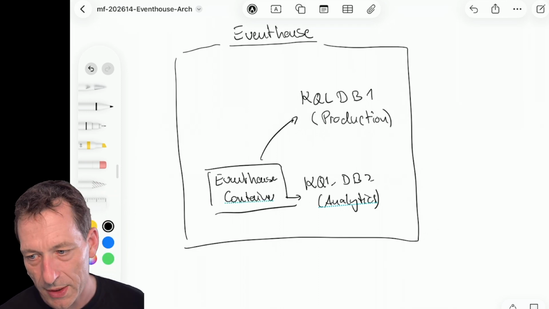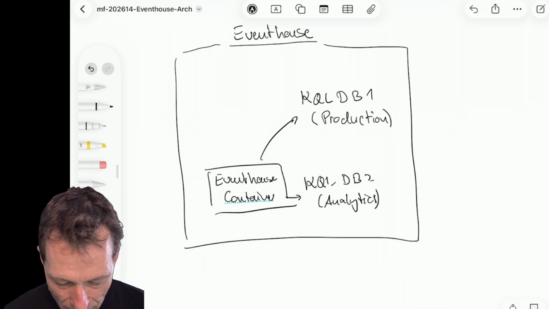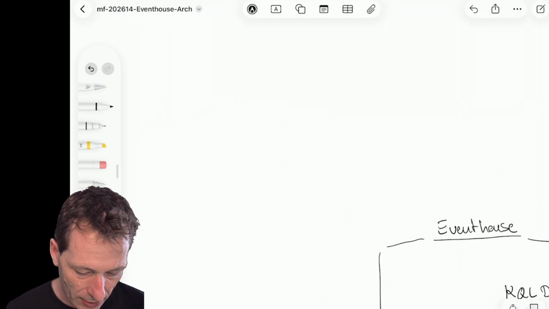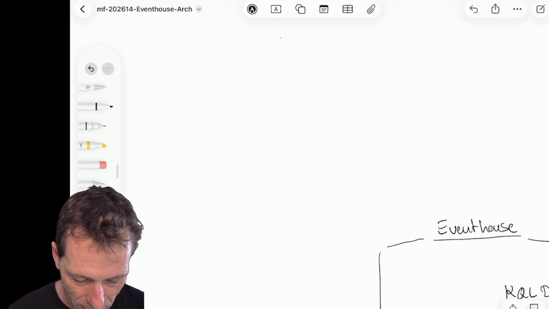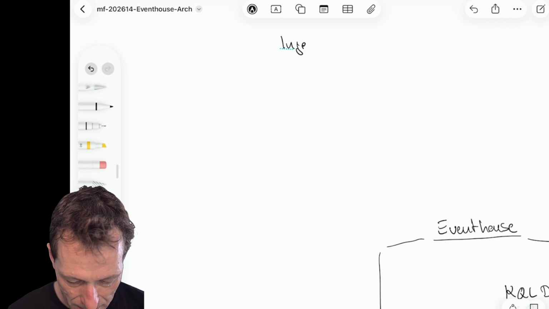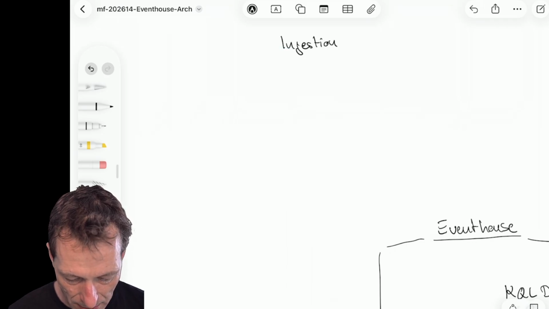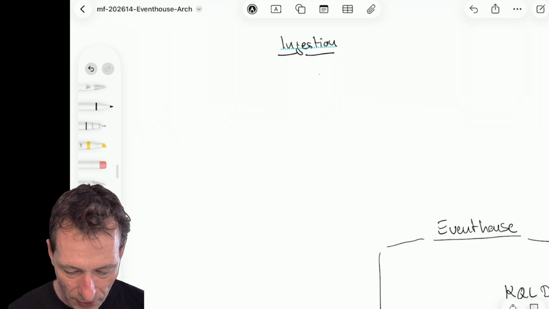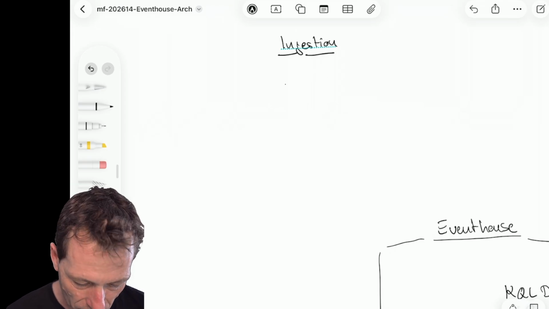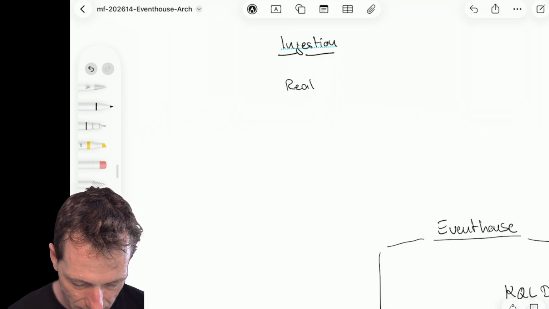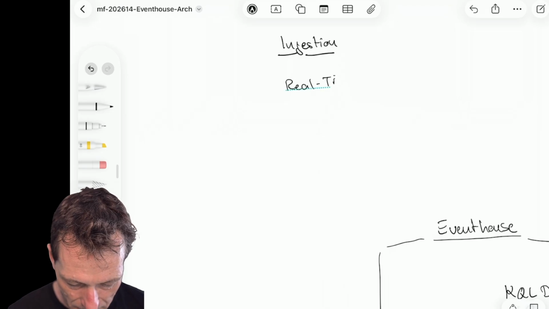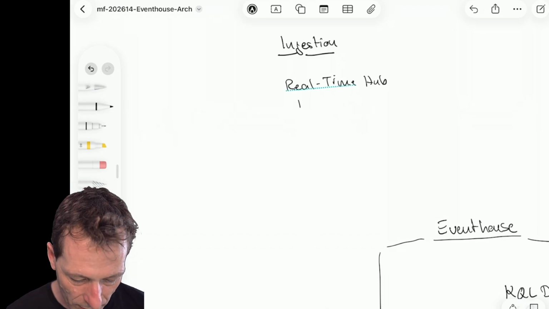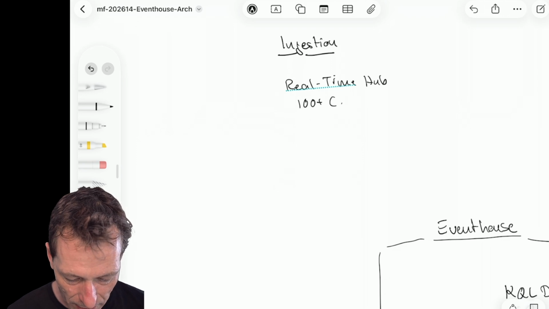And as always in Fabric, you have data in and you have data out. So regarding data in, you have our ingestion layer. And in the ingestion layer, you have different toolsets. The first one is the real-time hub. The real-time hub gives you 100-plus connectors.